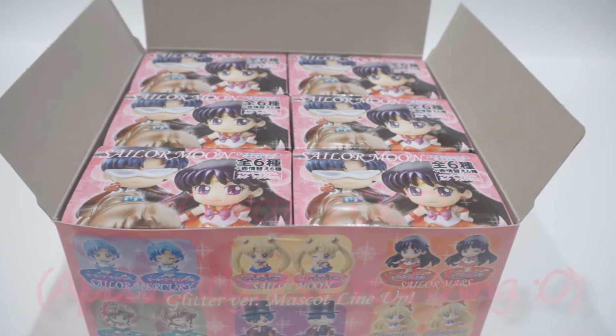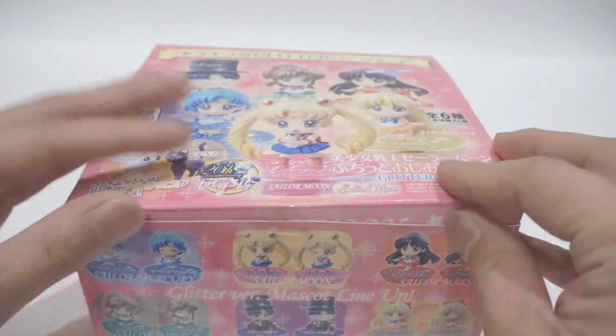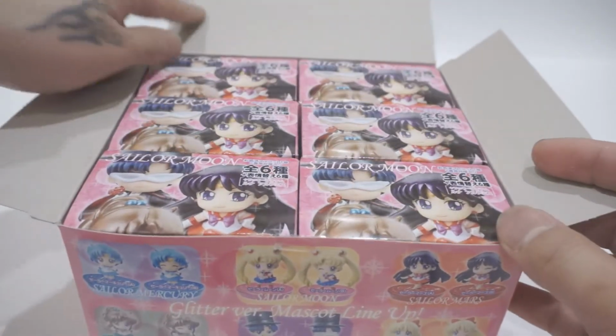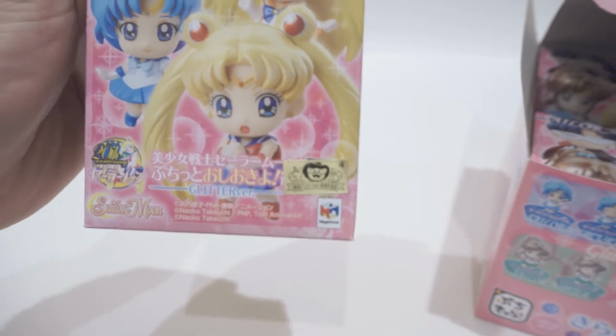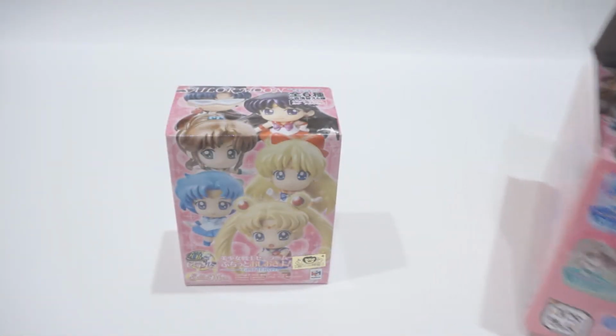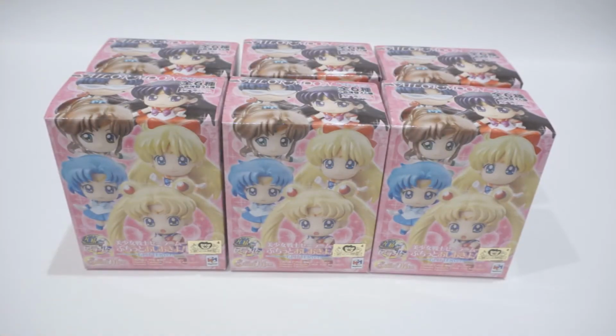I'm a little bit collector-ish about everything, so I like to try and keep my boxes pristine. So of course I am not going to be ripping them on the perforated lines. So inside we have 6 individual boxes. Oh, okay, here we go. It looks like on each of these boxes there is an individual Toei sticker. So that kind of puts my mind at ease. So inside the box are these 6 individual boxes.